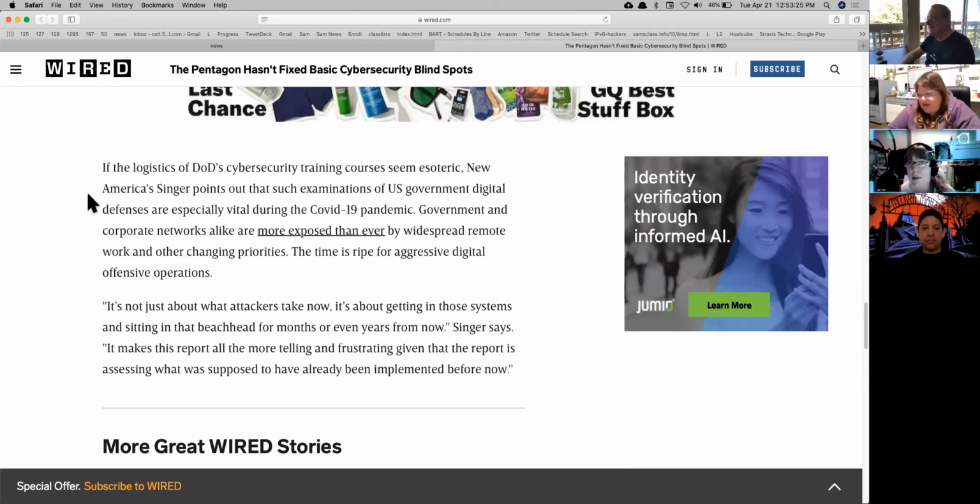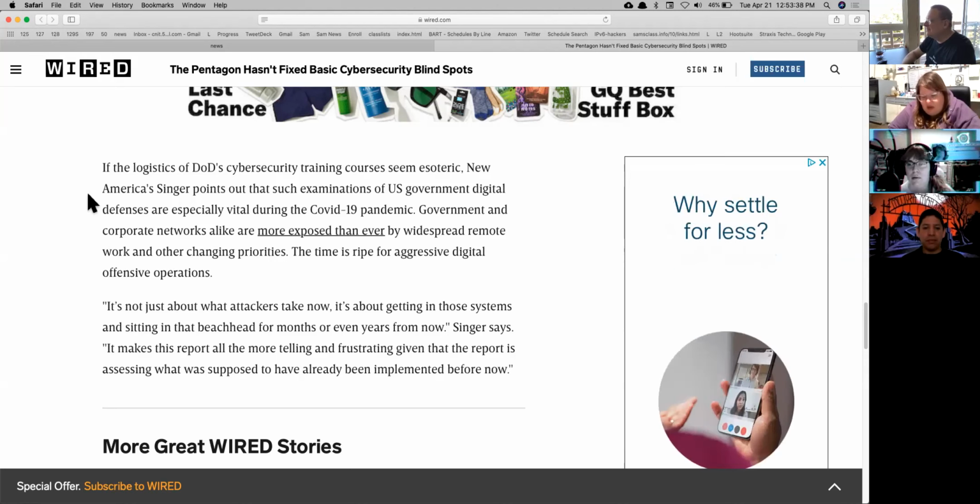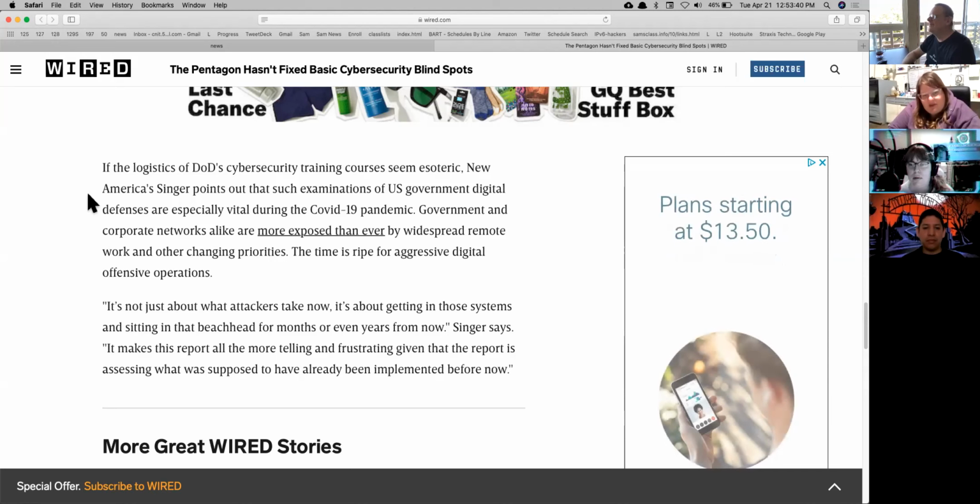Yeah, and I think that a lot of these things, like the cyber awareness training, that's a cheap, easy way. That should be a cheap and easy way for them to stop a lot of attacks quickly, but there's nothing cheap, easy, or fast in the government, it seems like.